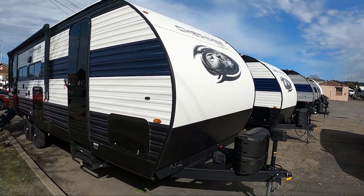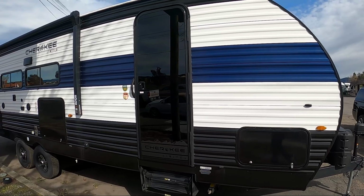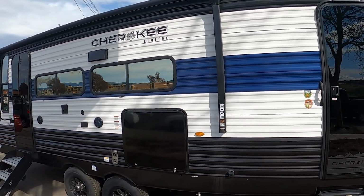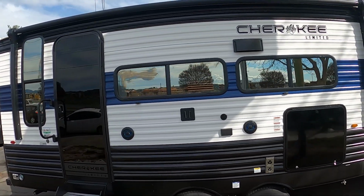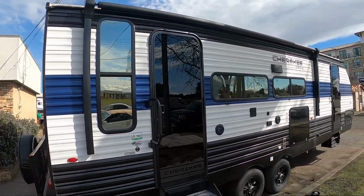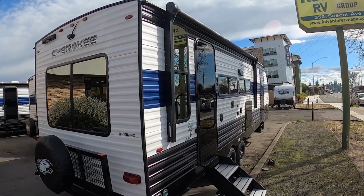The 2023 243TR is 30 feet 9 inches total length. It weighs 6,100 pounds unloaded, and it has a 40-gallon freshwater tank, a 38-gallon black water tank, and a 38-gallon gray water tank.